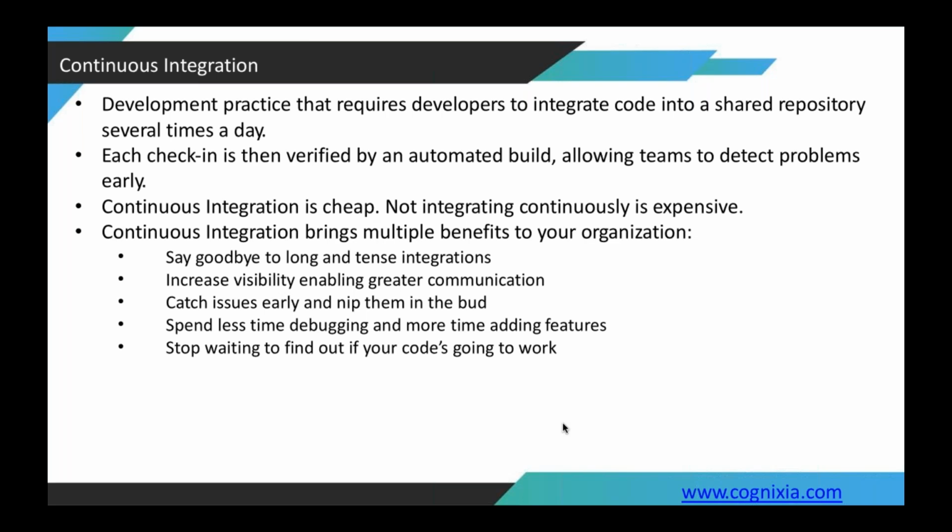and this ensures that the code which has been written would be working and won't be causing issues. So continuous integration helps in increasing the visibility and greater communication between the teams. They will only move ahead when the initial bugs are fixed, okay? And this allows them to catch the issues early in the stage. They don't have to wait before this would be reported later.